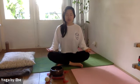Gently closing your eyes. Deepening your inhale. Feel the air expand your lungs, then expand the belly. When you exhale, squeeze the belly button in. Press the air out. Deeply in. And longer exhale.